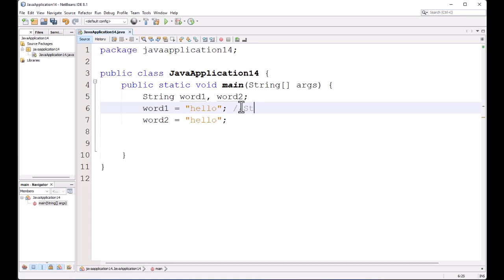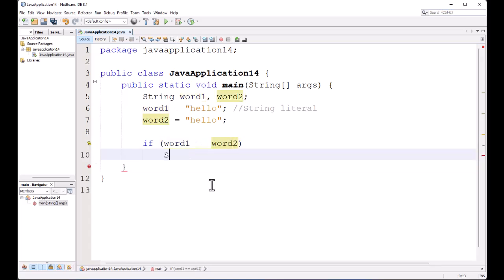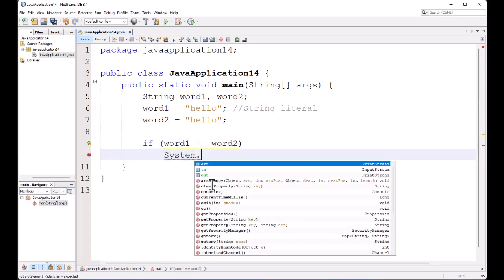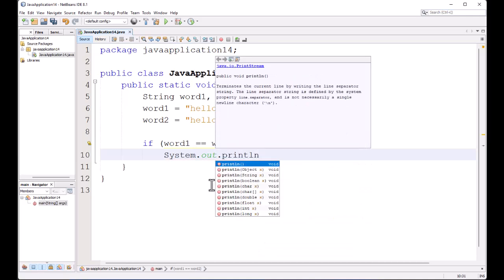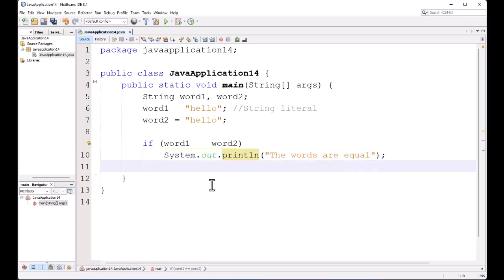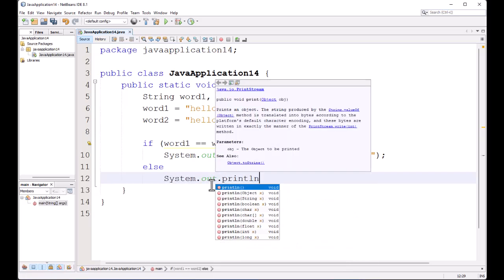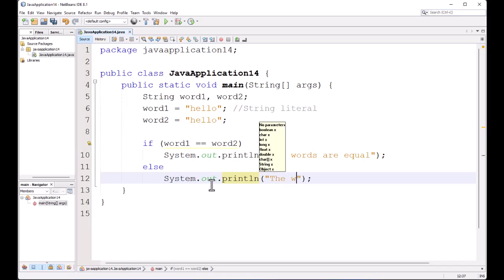Notice, if word1 is equal to word2, provide an output statement, System.out.println the words are equal, else System.out.println the words are different.